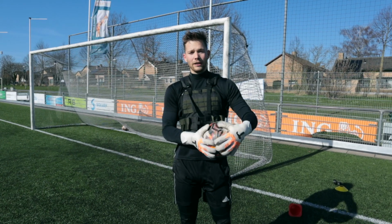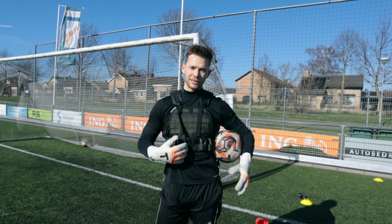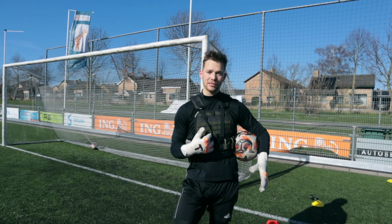So yeah. All right, so weighted vest goalkeeper training. I definitely think this can help with explosiveness. You know, you're being weighed down, so I think when you take the vest off, you'll feel way lighter, way more explosive. So I might consider using this in my future training.